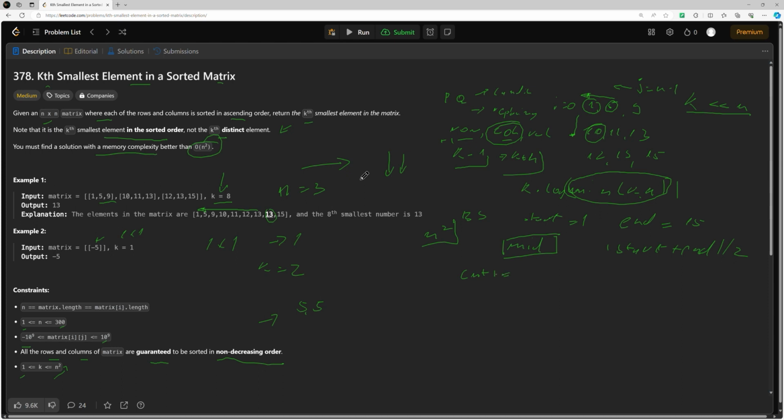So to our count, because j will be representing the index of that first element, we just add j plus 1. So if the index is 2, the column is 2, there are 3 elements in total in that row that are smaller than the mid. So we use the index j plus 1 to add the number of elements that are smaller than mid in that specific row. And then after that, we just do i plus plus and go to the next row.